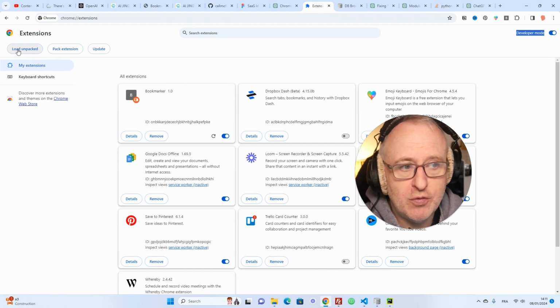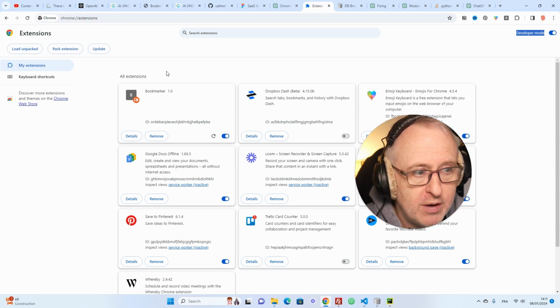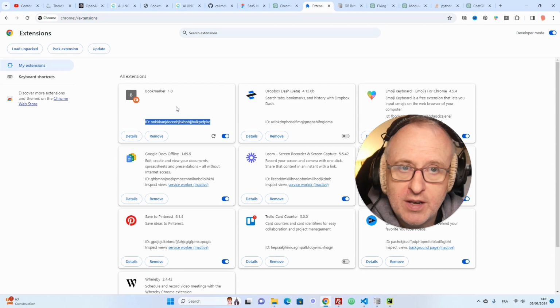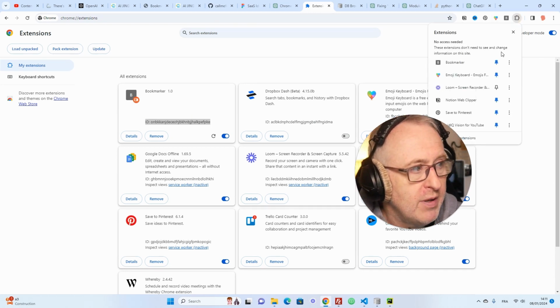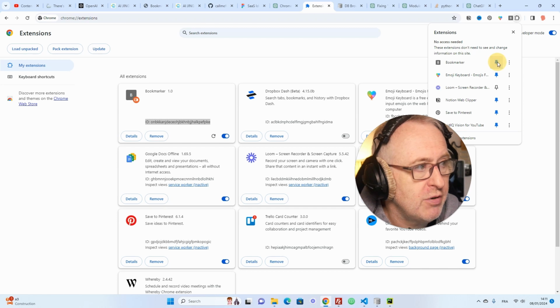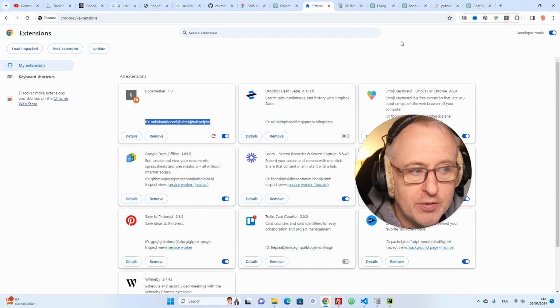It will just take a few seconds, theoretically, it's not a big extension, and then it will appear here. If there's no error, if there's nothing red here, it's fine. You can then go to this little icon in Chrome, and you just make sure it's pinned here so that you can see this extension all the time in your browser.